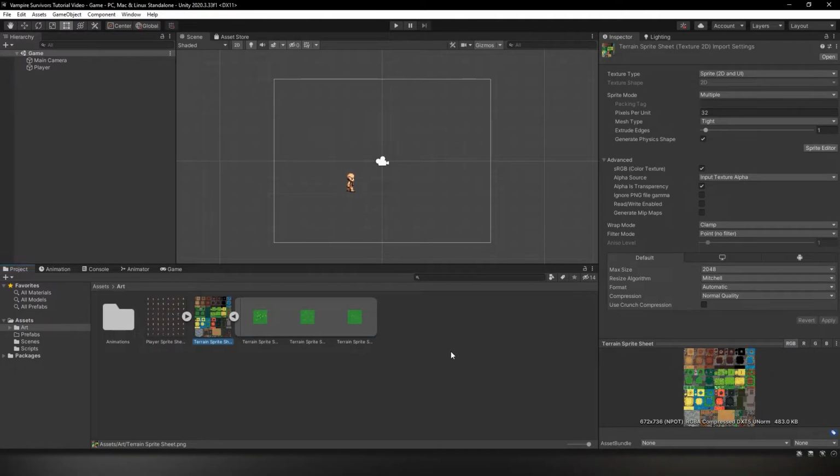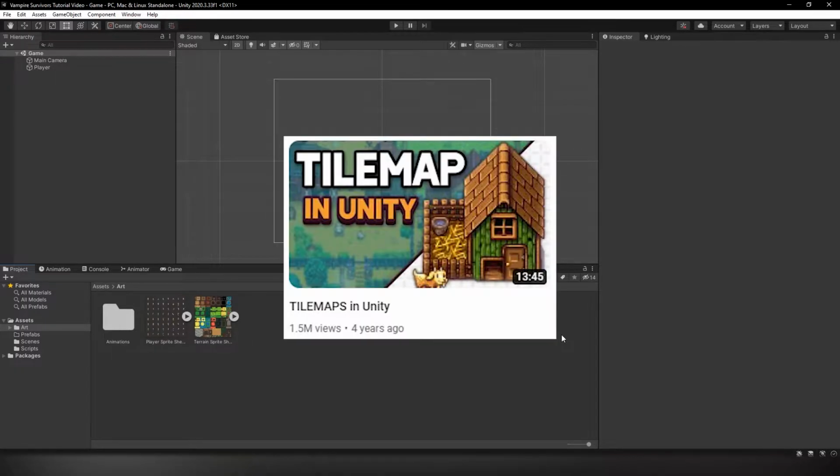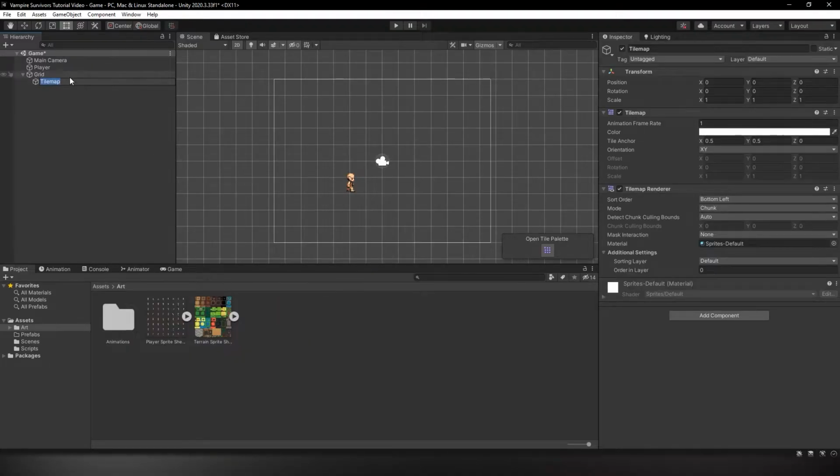In your project window, you should be able to see these sliced sprites. Let's now create a background for our terrain. To accomplish this, you'll be using a tile map. When working in pixel art, I recommend to use tile maps when stylizing your environments as they can be beneficial in many ways. Brackies has an amazing video explaining tile maps and their benefits. So let's head into the hierarchy and then create a rectangular tile map.